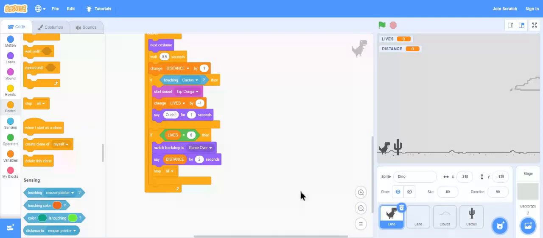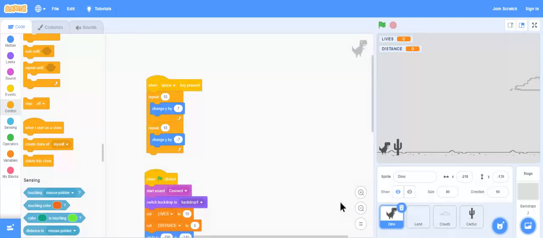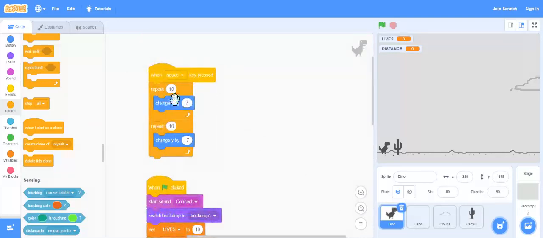So now we are done with the coding in the Dino Sprite. Guys can have a look at it.